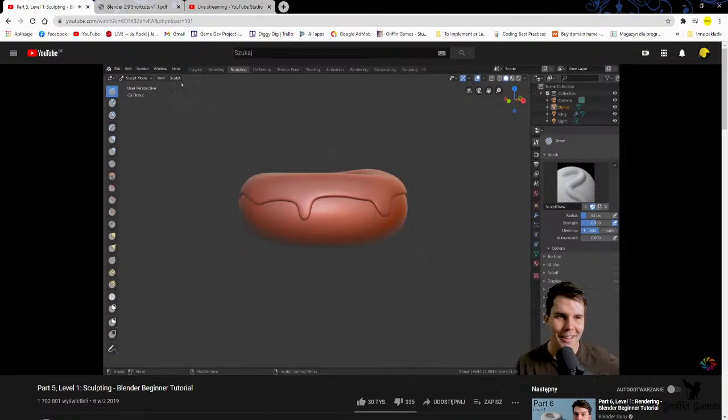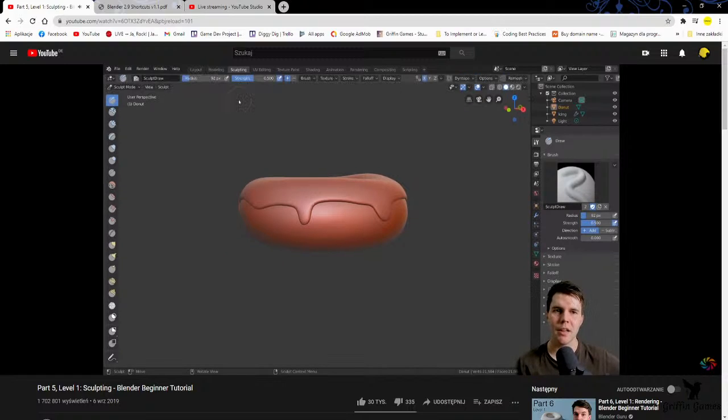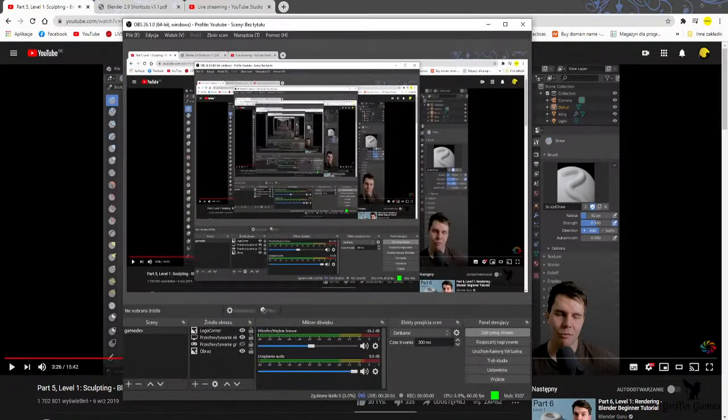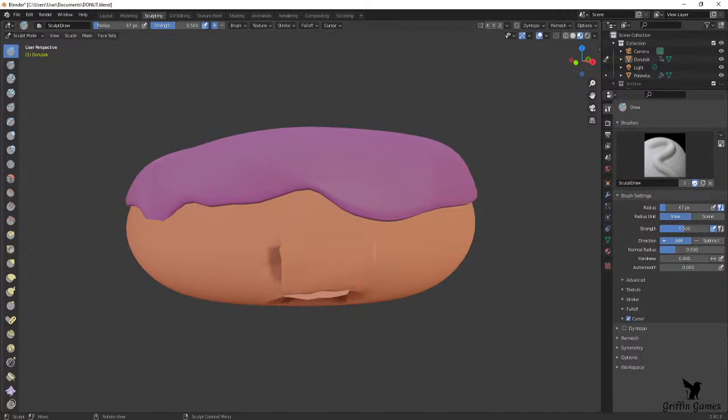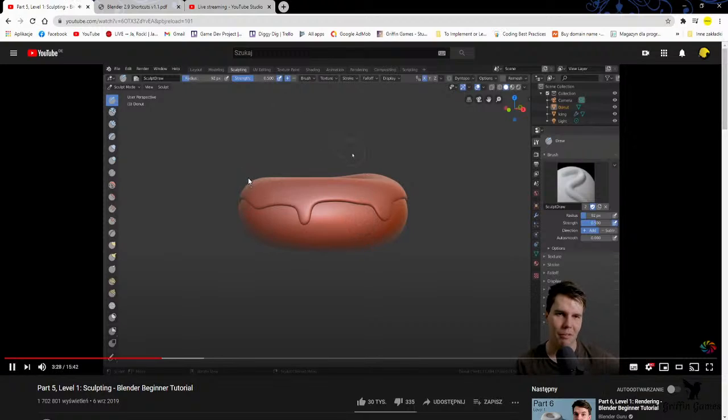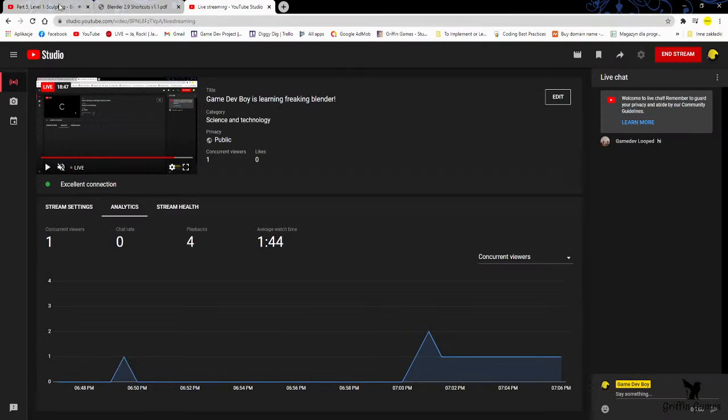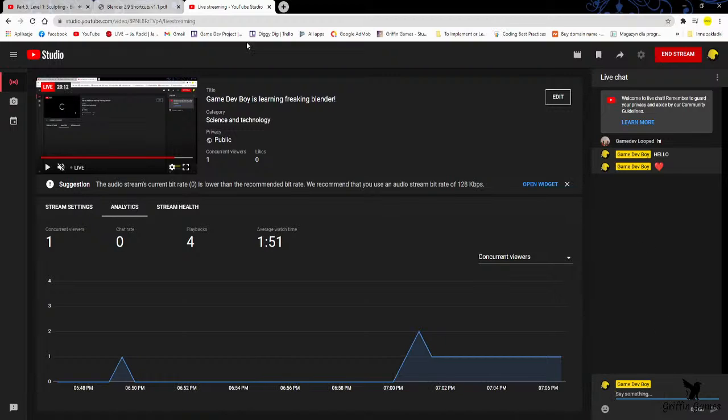If for some reason it's disabled, I'm pretty sure the future version of Blender will have it enabled by default. But if you right click one of these buttons here and then along the header, just go show tool settings, then you'll actually get the settings that really should be there from the start. I don't know why it's not there by default, but that's how you bring it in if you can't see it. Anyways, now that I've got this, I could change my radius there, and I can also change my strength. Hey, thank you for the reminder, Spider. It's always at the wrong time.